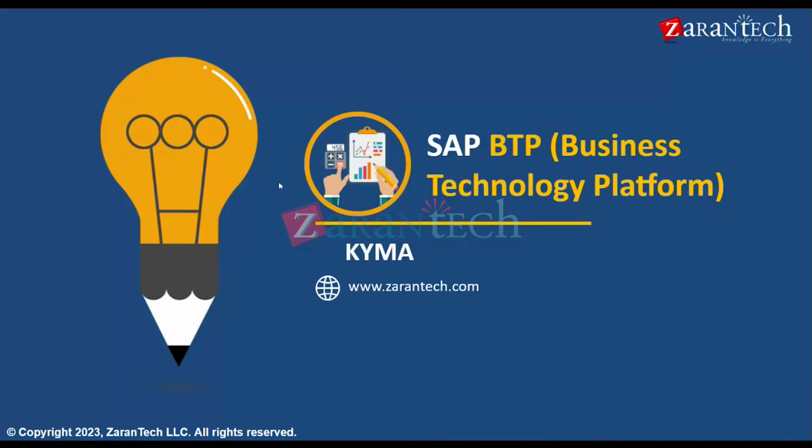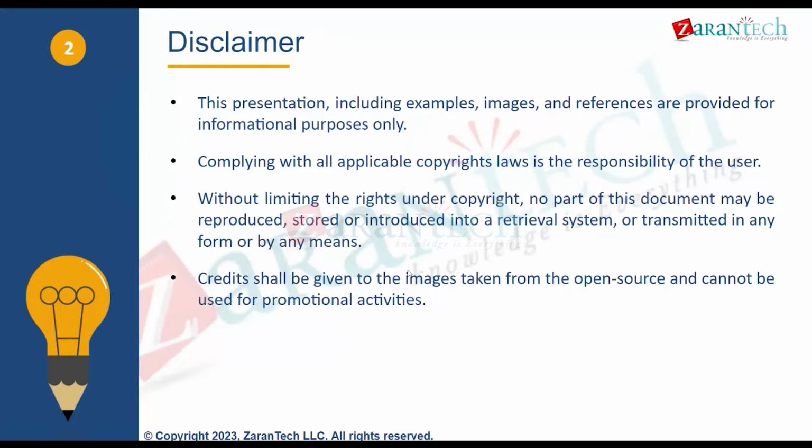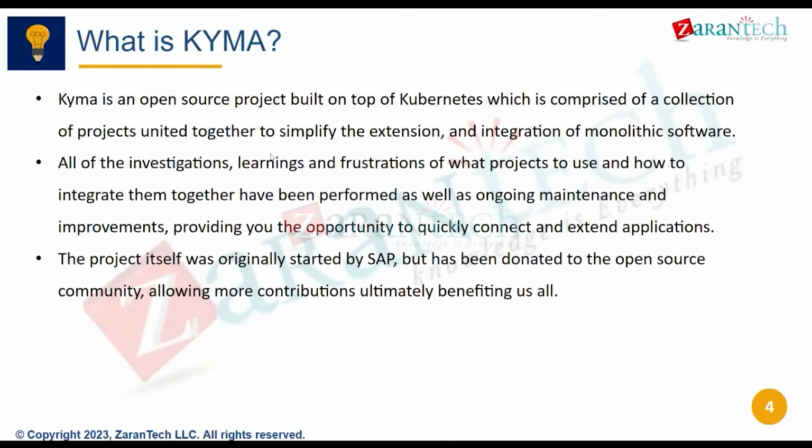And as this is an environment, right? Kyma is an environment. We have studied the environment generalized part. Okay, let's start with that. It's part of the BTP environment. So Kyma is an open source project built on top of Kubernetes, which comprises a collection of projects, united together to simplify the extensions.